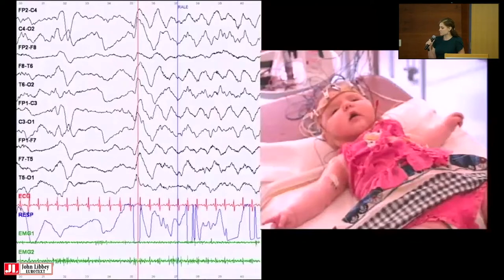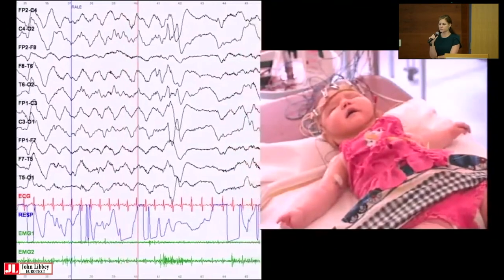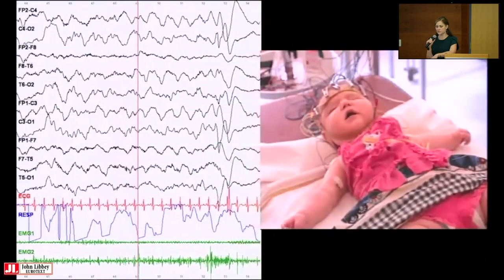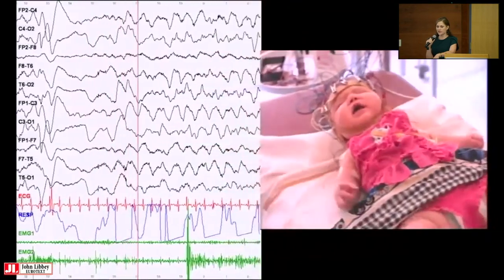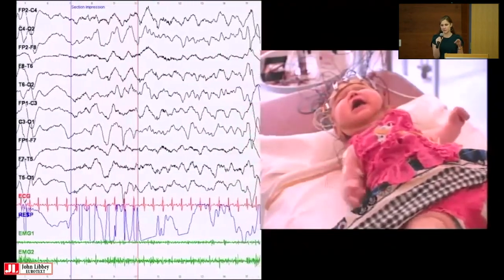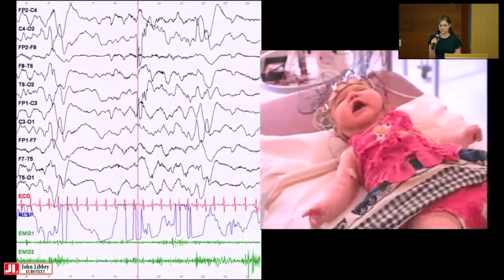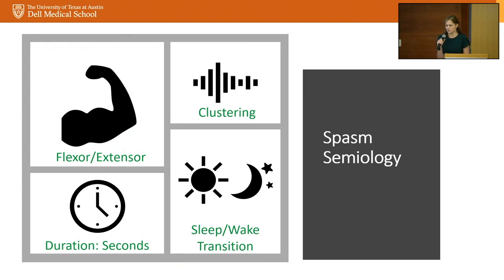This video is part of a repository — not my patient, but exemplary of what these events look like. This little baby was brought in for paroxysmal, brief episodes. She pauses — that's the spasm — then goes back to crying; the crying is when she's normal. Sometimes they're very subtle: a brief pause, a brief eye roll, a brief stiffening of the arms, lasting just one second. Here she goes — a much more dramatic one. You can see this crescendo effect where the cluster starts mild and becomes more dramatic over the next few minutes. Babies may become very fussy between spasms or after a cluster.